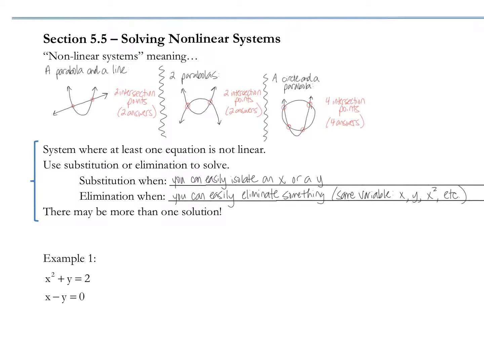The last thing to keep in mind is that there are a lot of different ways to do these problems and still get the same answer. I referred to example 1 when I was talking about substitution and elimination, because you can do the problem a completely different way from someone sitting next to you and still get the right answer. Let's go right into number 1.